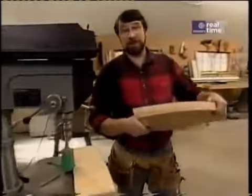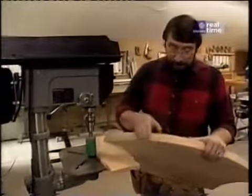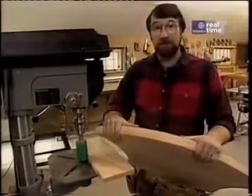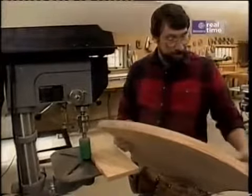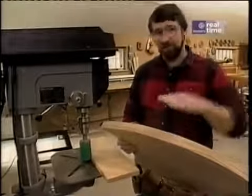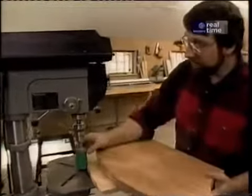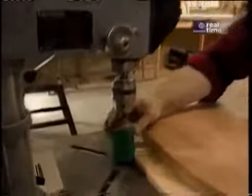Even with a really good bandsaw blade, you still end up with imperfections after cutting these curves. They're a little bit rough. And especially with this rocking horse, I want the bottom of this surface to be nice and even, because if it has bumps, it's going to jump around as it rocks. And to smooth all that out, I'm going to use what's called a drum sander.